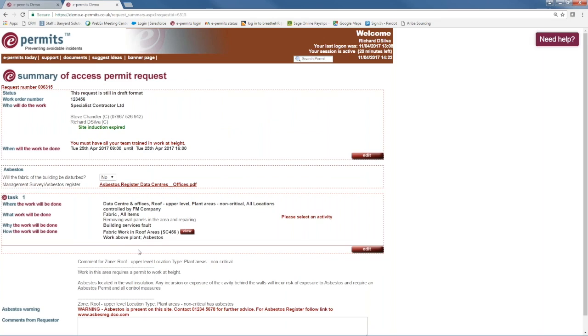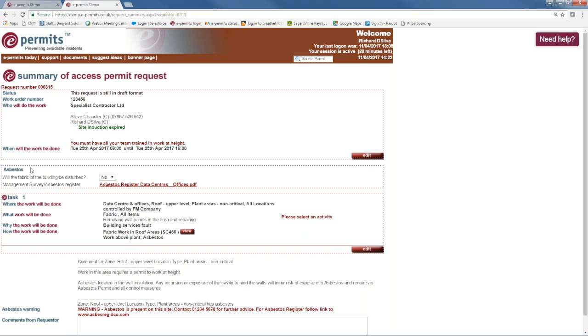So I've now submitted my requirement. There are a couple of things that have come up here. We notice that there's a green mark here against Richard De Silva. His site induction has expired. So whilst that won't stop the permit being submitted, it will stamp on the permit that the induction has to be done before this person is allowed on site to do the work.